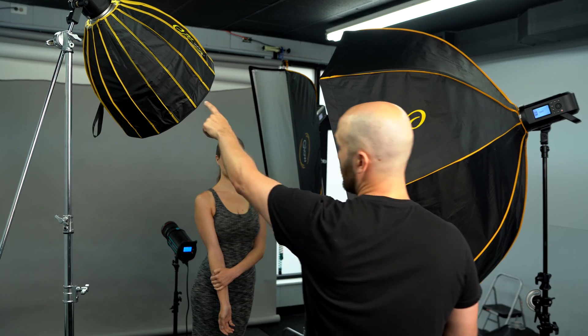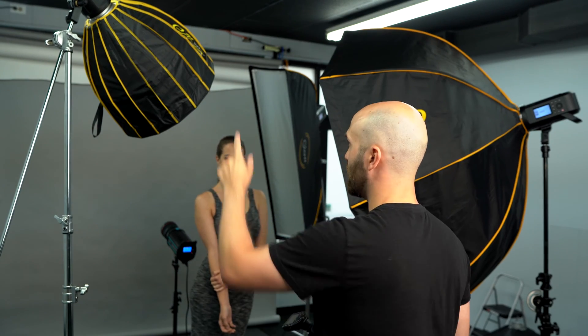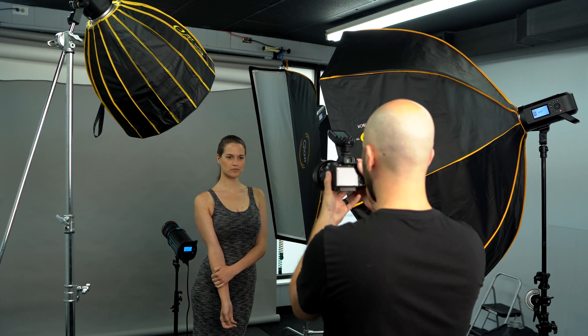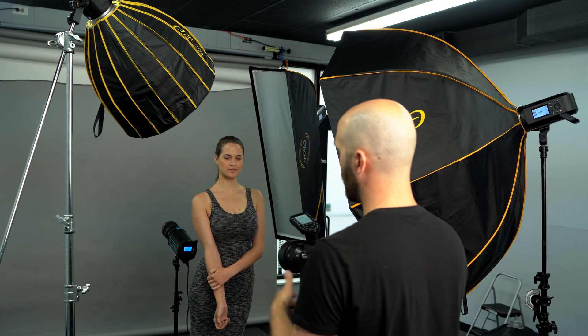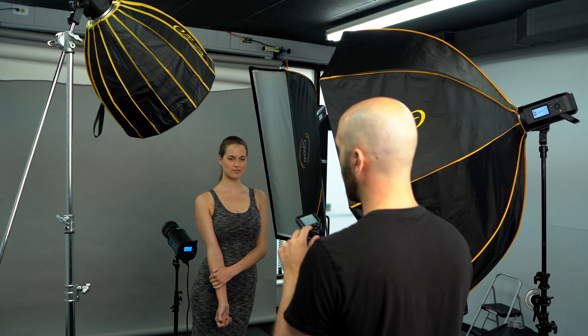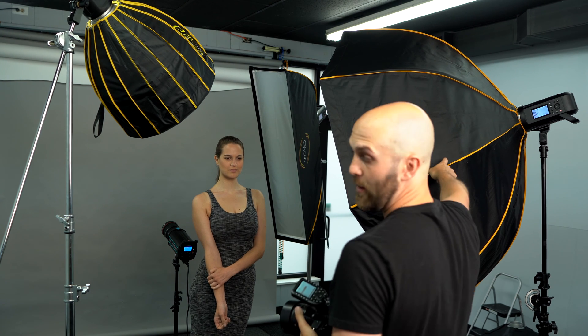As you can see, it's completely pitch black. So now we're going to bring in our key light, our A light first. The first thing I'm concerned about is my key light and my fill light and the relationship between those two. So let's start with the key light and make sure it's positioned how we like. The key light looks really good — maybe a little bit dark. I started at 1/8 and it was a little dark, so I went up to 1/8 and 1/3. I'm double checking on the histogram to make sure I'm not clipping any highlights, and this image looks really good.